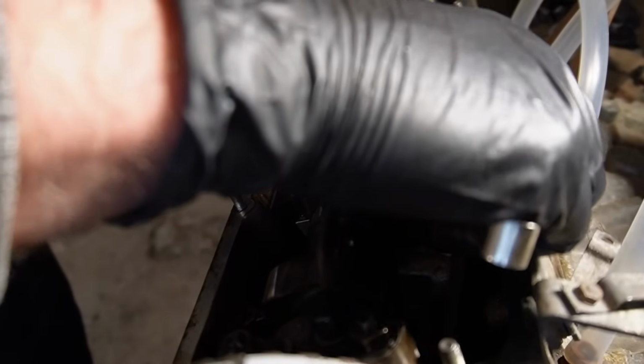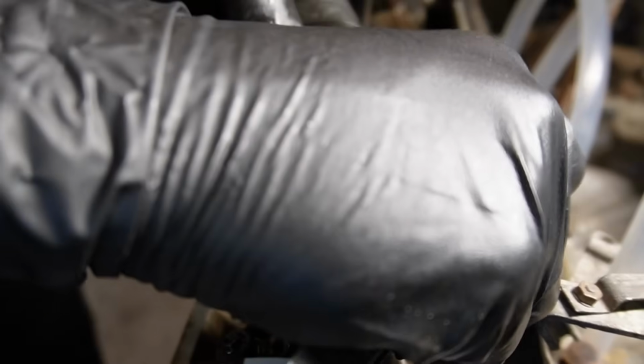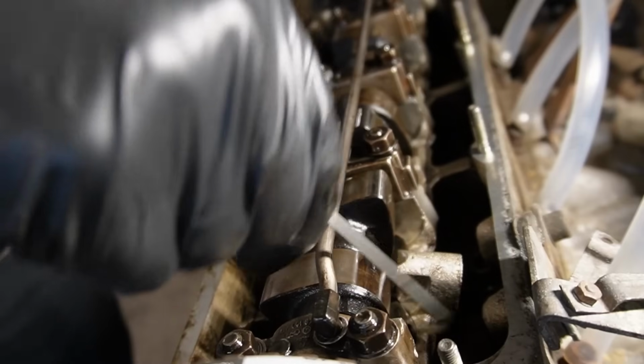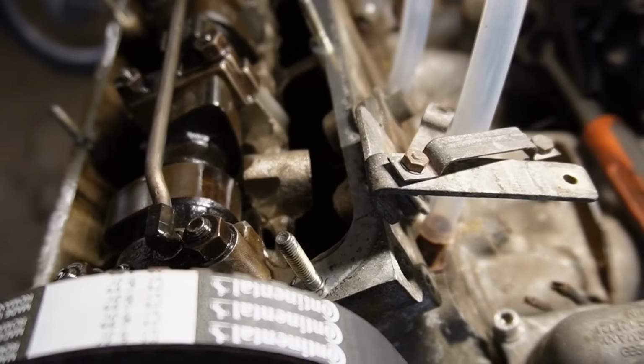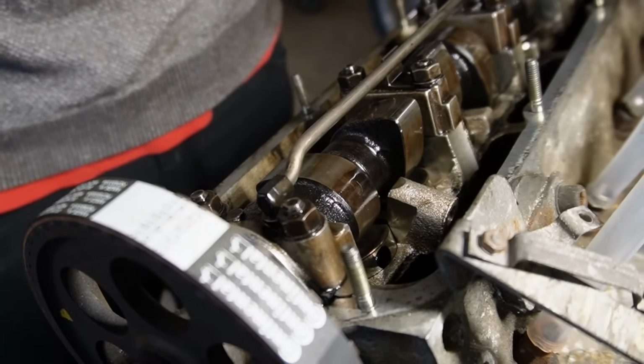Yeah, it's a little bit loose. What about the intake? It is also a little bit loose. So there is a grub screw in here. I had to read up on that subject, I didn't know, that I can turn to adjust it. One full turn is adjusting 0.02, I think it is.